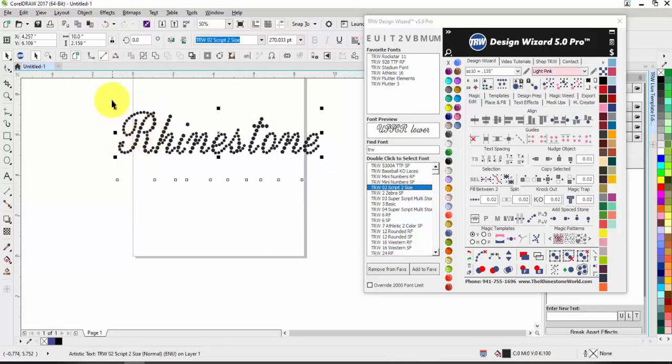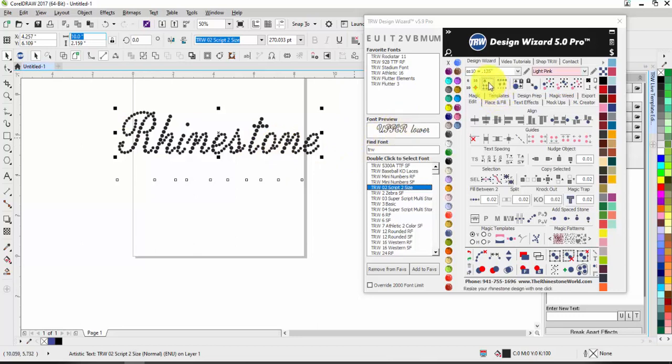Does it matter? Will that reflect the overall size of my design just because I resized it to 10 right now? Does that mean it's going to hold that 10 inches wide? Exactly. So, no, that has nothing to do with it.